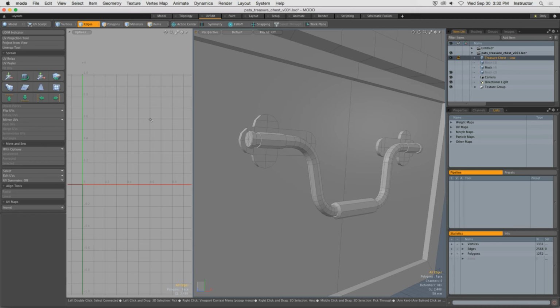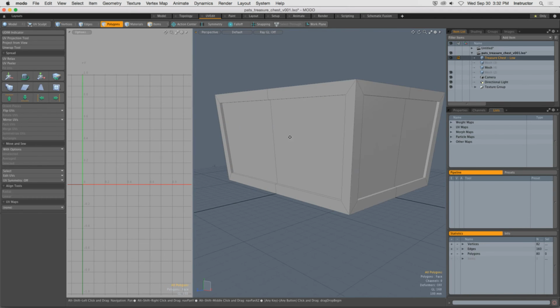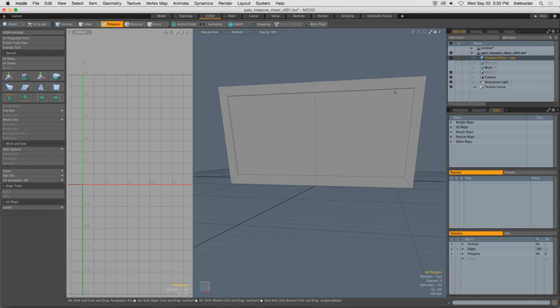Project from view, absolutely. It's a good tool, okay? I like project from view. Whenever I'm UV mapping a complex shape like this, I always go for the low-hanging fruit first, okay? Naturally, the low-hanging fruit is going to be the flat surfaces, because I can just knock these out pretty quickly, okay? However, now that we're starting to UV map and understand the texturing pipeline a little bit more, it's important to think about the role of these UVs inside the texturing stage.